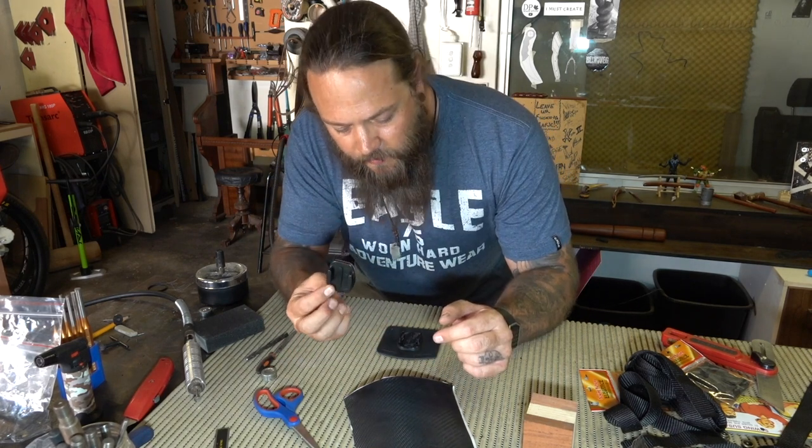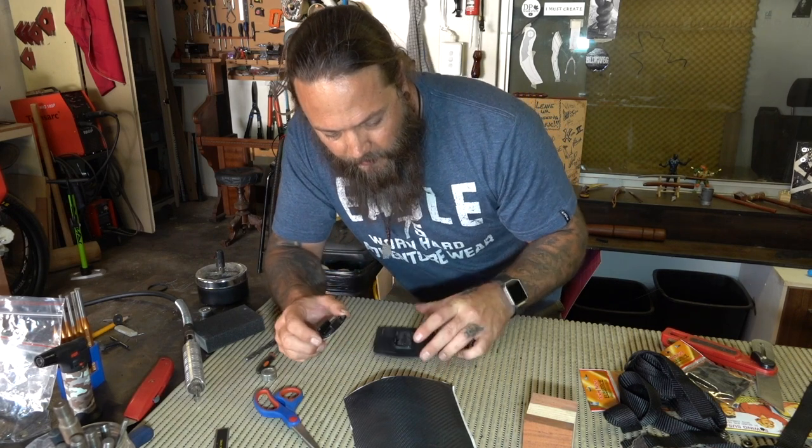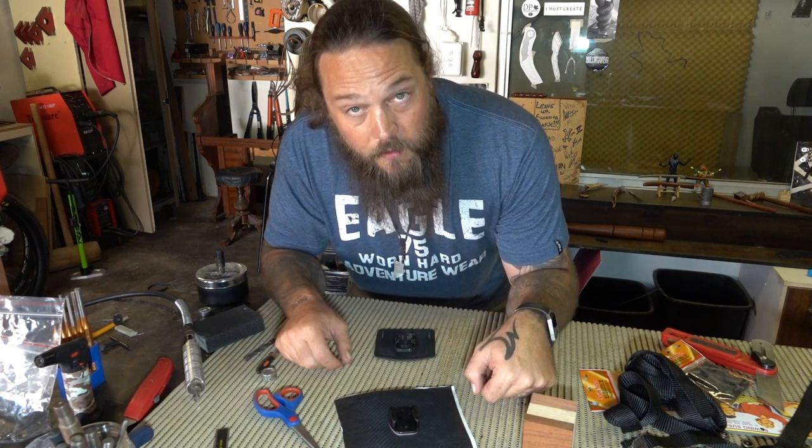So I'm going to take one of these connectors, which is exactly the same size as the one that's on here, and I'm going to mark it out, cut it out, stick it over, and cut away the excess, and then I'll cut openings where these slits are. So let's do it.